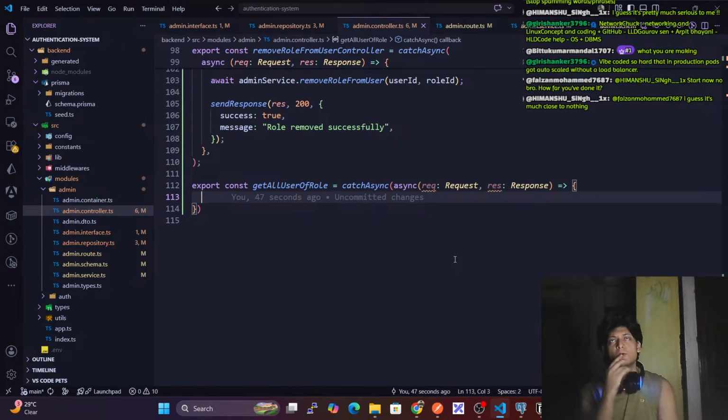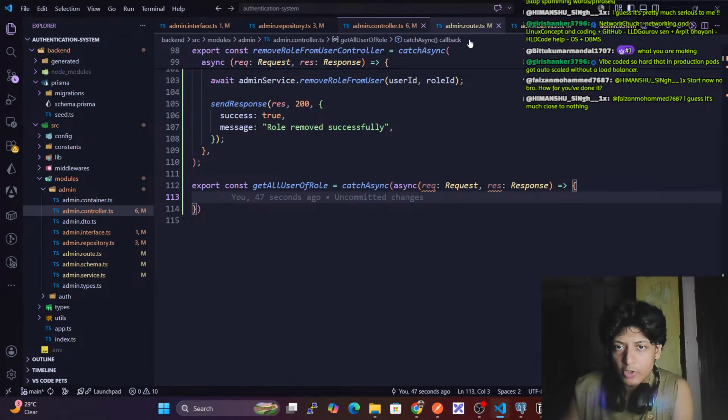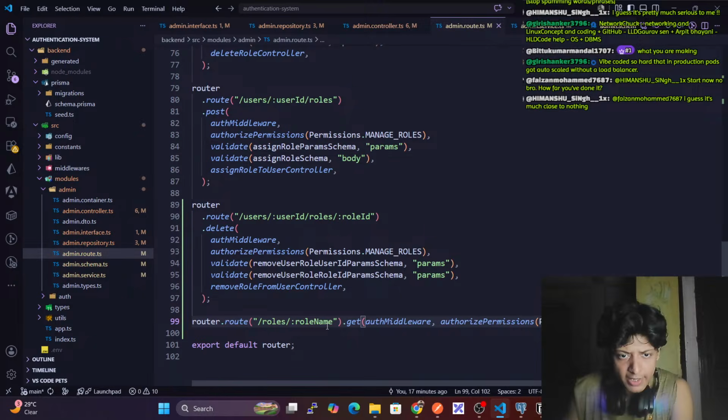Hold on. Role name or role ID? I think it should be role ID. Hold on. So the thing is, see, in the front end usually what will happen, there will be a list, and then we can select that role, and then we'll pass the ID, right? So okay, here we can do admin.route, that this should be role ID.